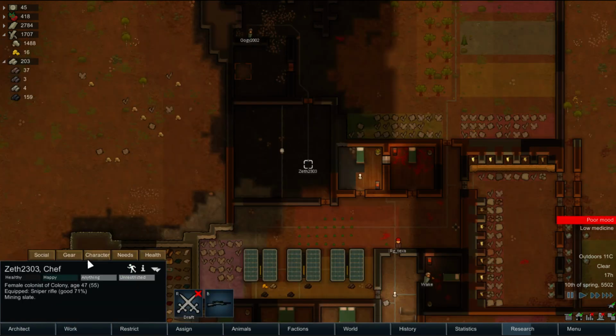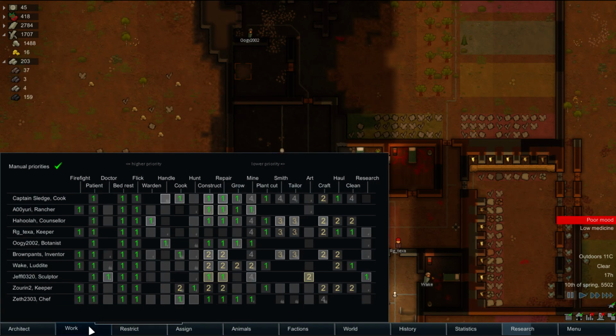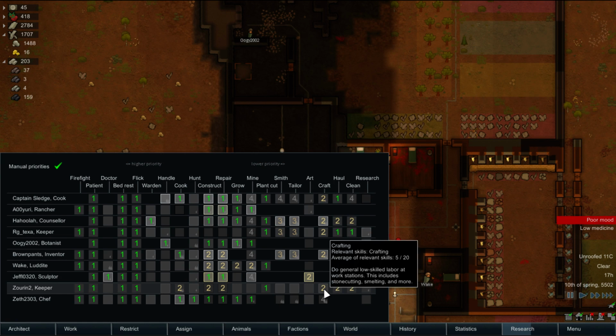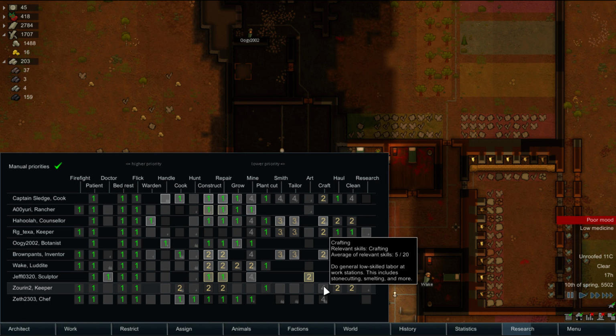Do you know who's going to be my hunter? Zeth over here, who can't haul or anything. Zeth, congratulations, you're now a hunter. Zurin is not. Zurin is mostly going to... Well, the art's not bad. But I think I prefer this.